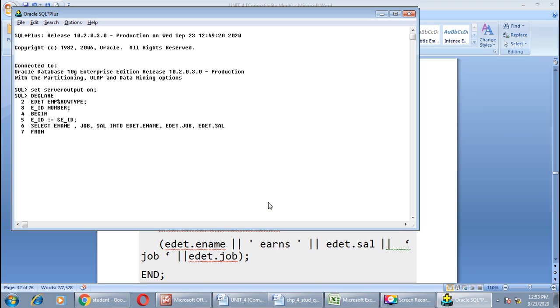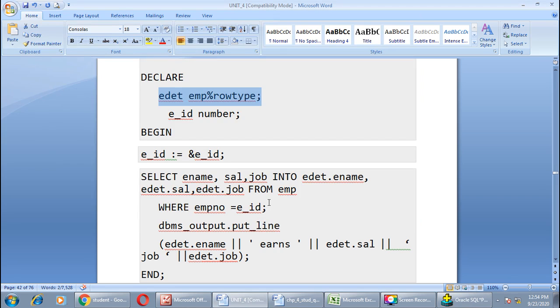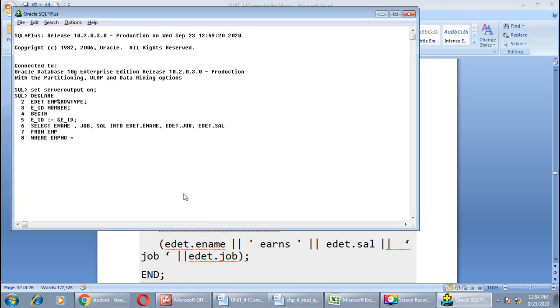None other than EMP. From EMP we'll give the condition where EMPNO is equals to, see here we are using the column from the EMP table, so here the assignment operator is simple, only the equals to symbol is required, not colon and equals to, right, as we have done in our SQL portion.